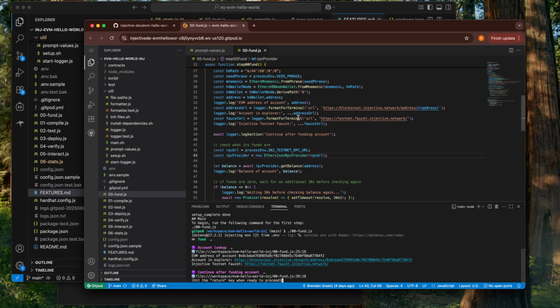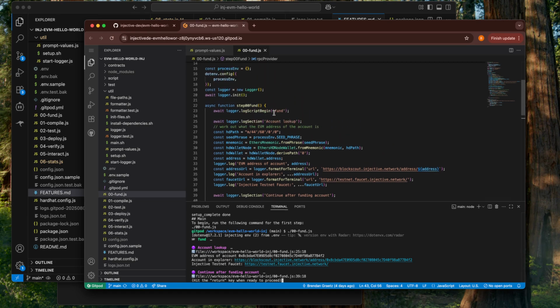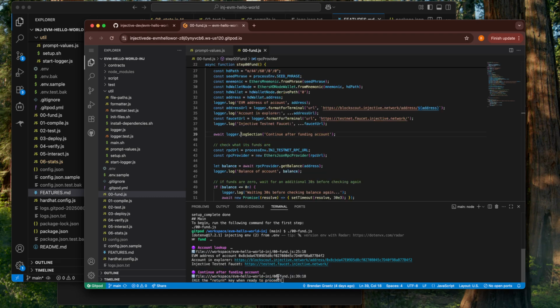So maybe I'll change it such that when I run the script, it opens the script, right? And so there's one jump there, but then it doesn't actually scroll through the script, unless I could find a way for it to do that. And maybe another idea is that when it says hit return when ready to proceed, I should also say, or press command click or control click to jump to the appropriate line. So maybe I'll add an additional prompt there.